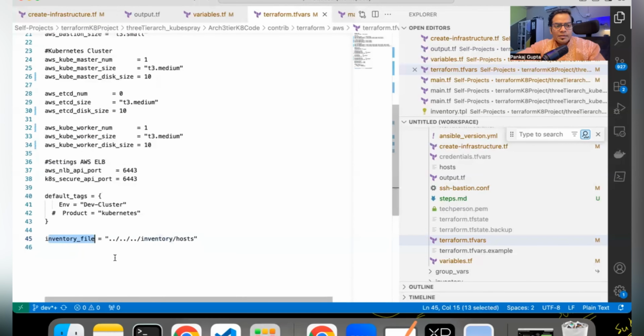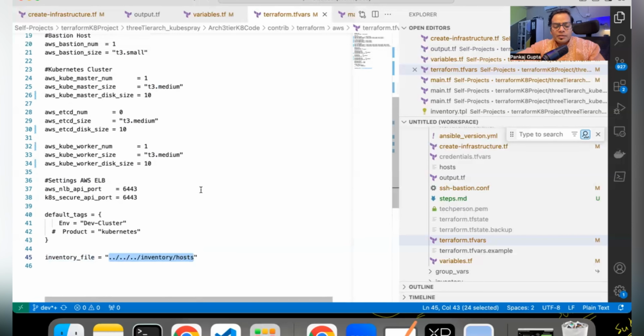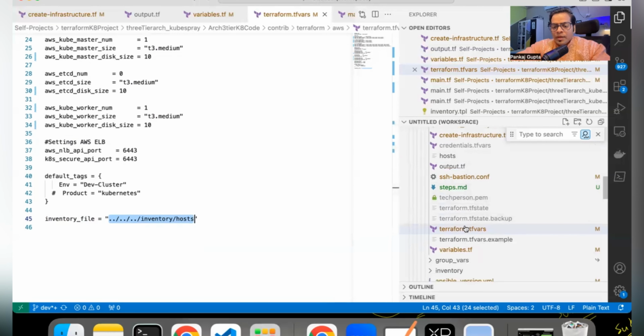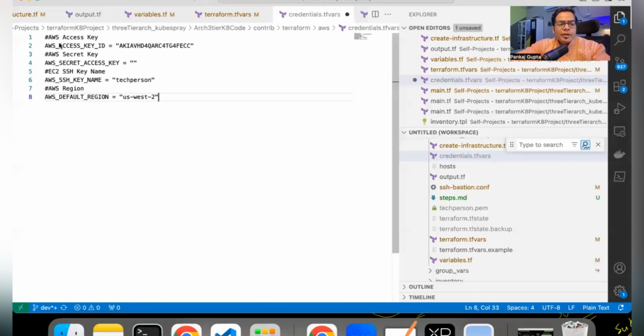So I think, yeah, here it is important. The inventory file path here is telling that it is going to create a host file after we run this Terraform job. Another file here is this one, credentials.tfvars. This credentials file has the access key and secret key required by Terraform, so that Terraform knows which cloud account or which user you are going to provision the resources with.